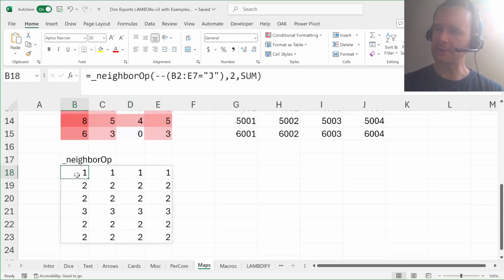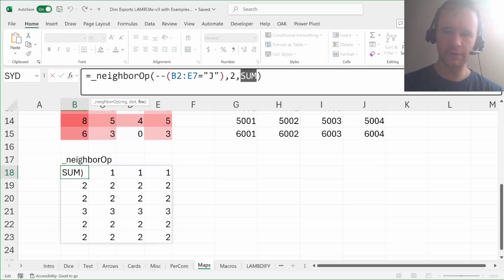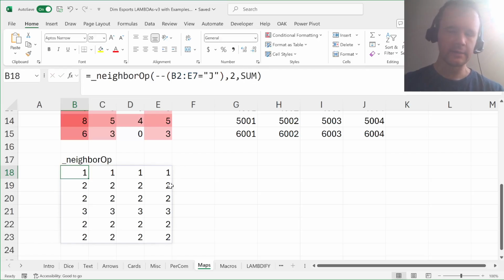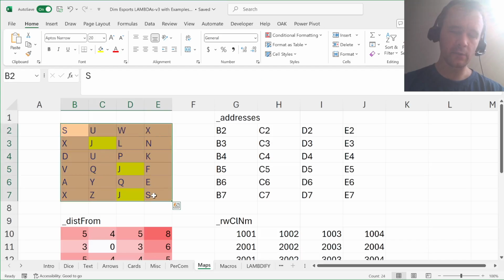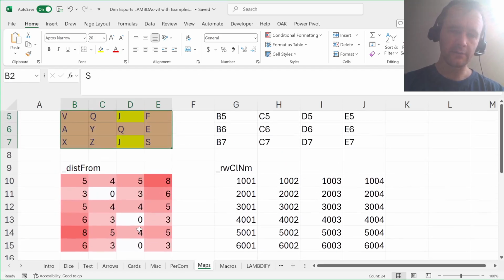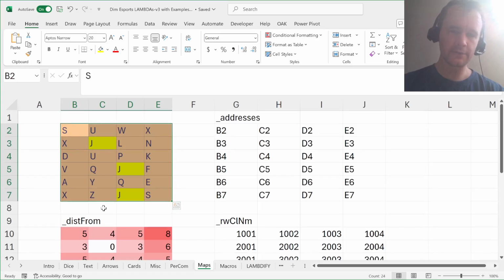I'm trying to think if there's anything else to tell you about. I mean, again, you can put in a different custom function here, but that's basically the idea. So if you're thinking, is there an alien within 5 spaces of you, or like the Game of Life, which came up recently in the South African Excel Championship, and this was kind of perfect for that, because you could say, okay, if you have a grid that says where is their life, then you can very quickly figure out the neighbors of where you are.